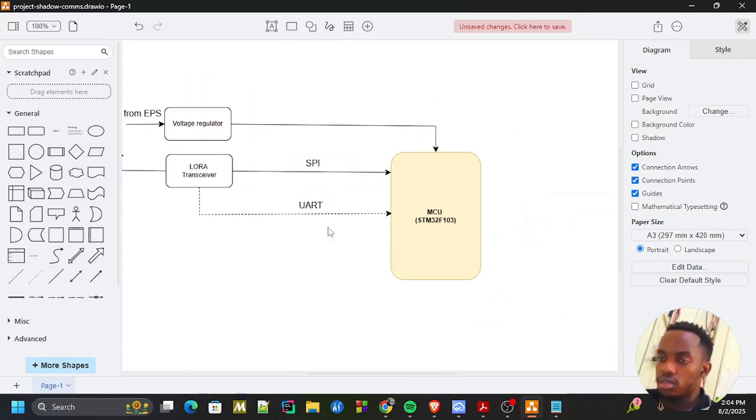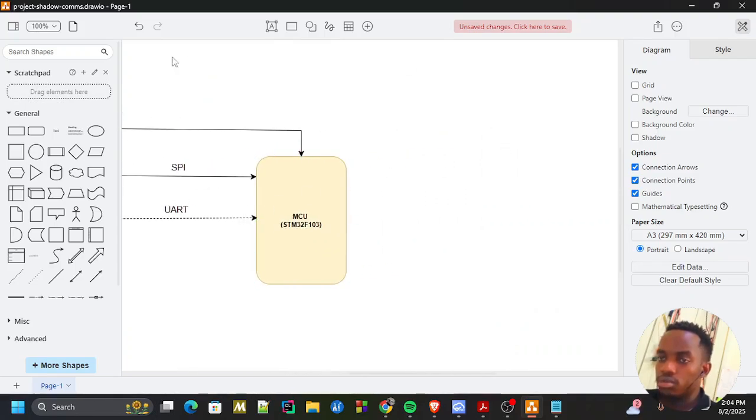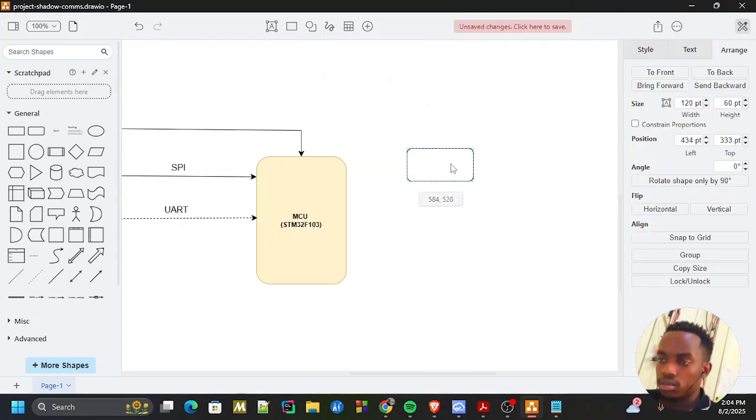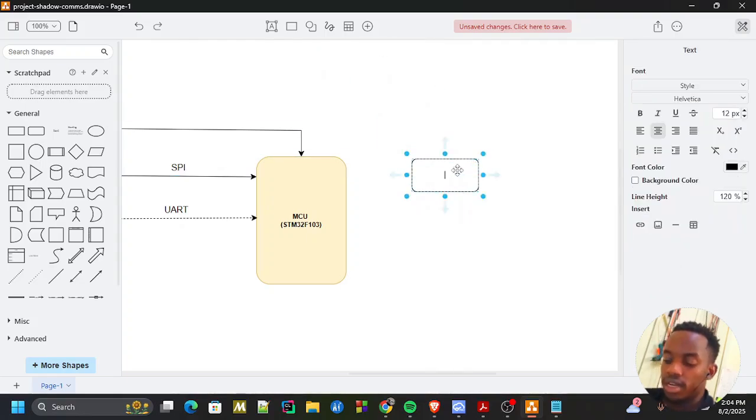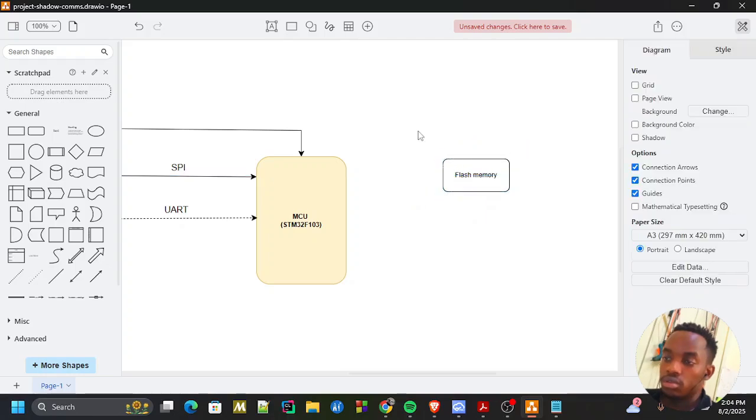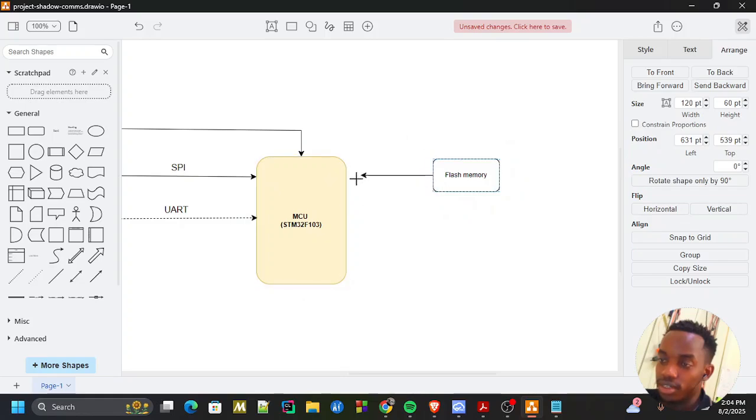Okay, the next thing we have is a flash memory here to store the commands. Remember again, I'm aiming for a very simple but functional board, so there are no bells and whistles in this one.